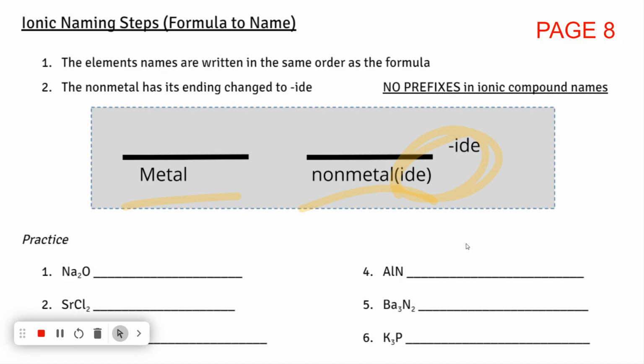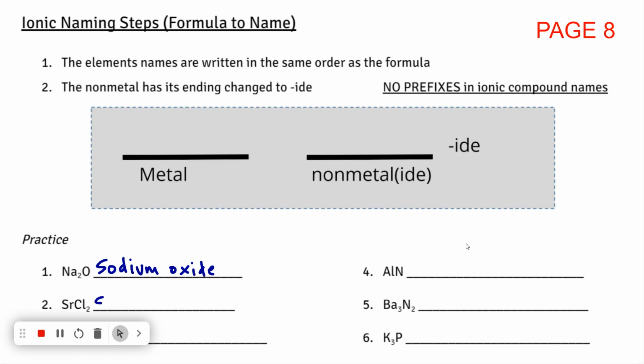We do not need prefixes in these ionic compound names because there is only one combination of sodium and oxygen that can form a stable ionic compound where the charges cancel out and add up to 0. And that ratio is Na2O. We get that by finding the symbols and the charges and cross-dropping, reducing, like what we've been doing. So we don't need to say disodium oxide. We just name this sodium oxide, like what we've been seeing so far as we are writing those formulas. And then anyone can get those symbols and charges, cross-drop, reduce to find this same formula. So just naming what we see.